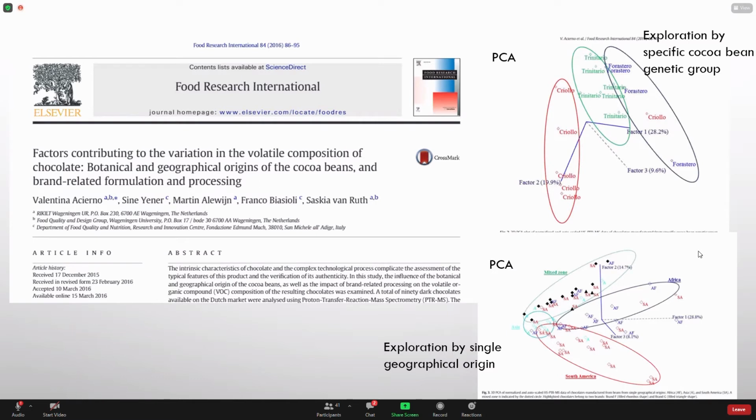So if we have good results with PCA, we can follow with the next stage, which is to use another classification method in order to make a mathematical model used for future predictions, okay? There are supervised methods based on PCA. So we try to look at them. So this is the same, but the exploration is just by single geographical origin. Latin American and South African samples will be compared to see if we can see spontaneous separation of samples using only the spectrum.